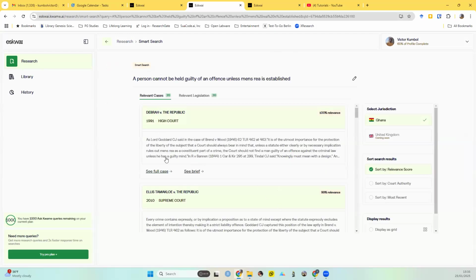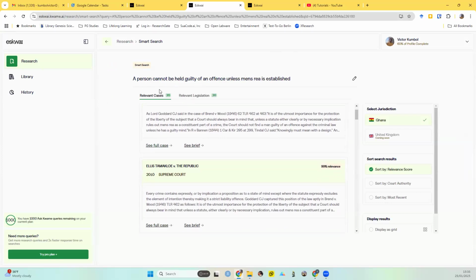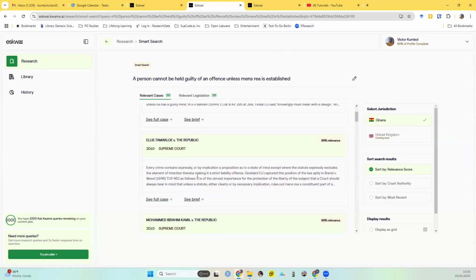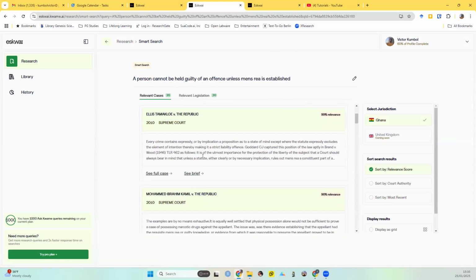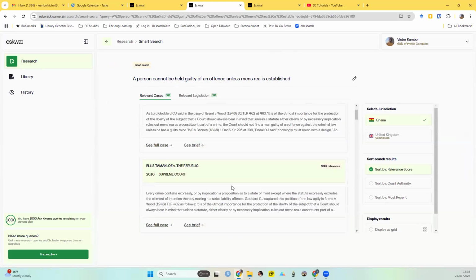So you can see here, and just to rehash the key difference between keyword and semantic search. Unlike other tools which will be looking for one or more of these words in the hits, what we do is we try to understand the intent of your query and we pull up passages which are relevant based on the meaning of your query, right? So you may find that not all of these words may be in there, but then the actual meaning is captured in the results that are provided.